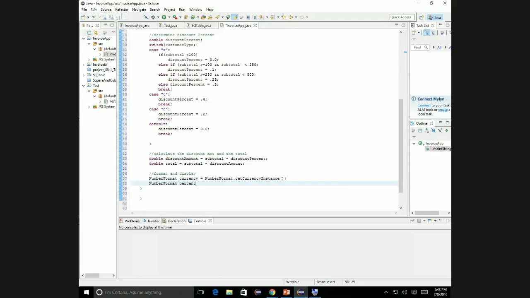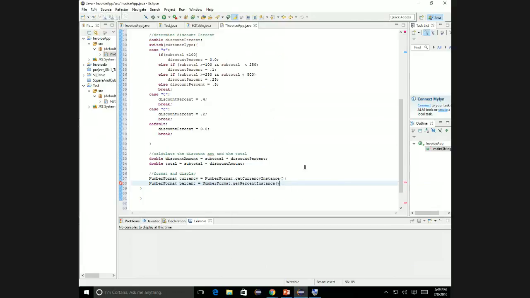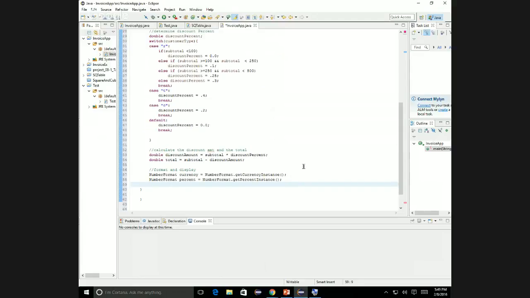And we're also displaying a percent, so we'll get a percent instance as well. And now we'll concatenate our string. So we display the discount percent.